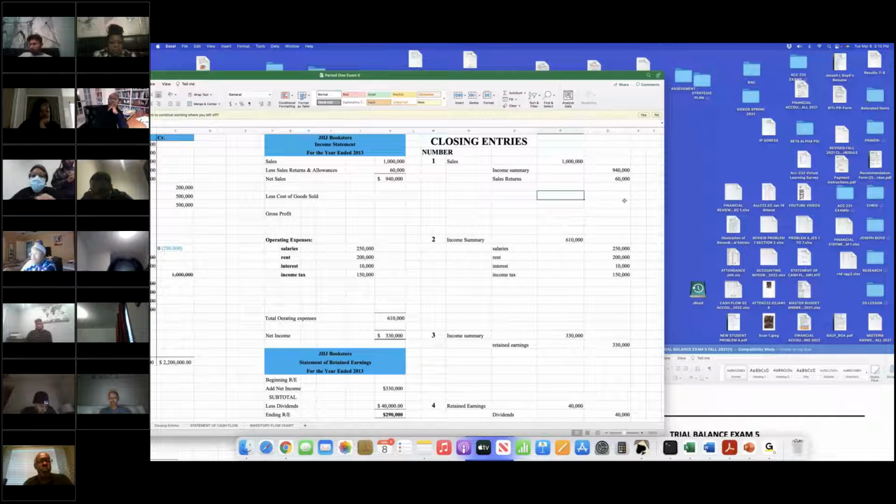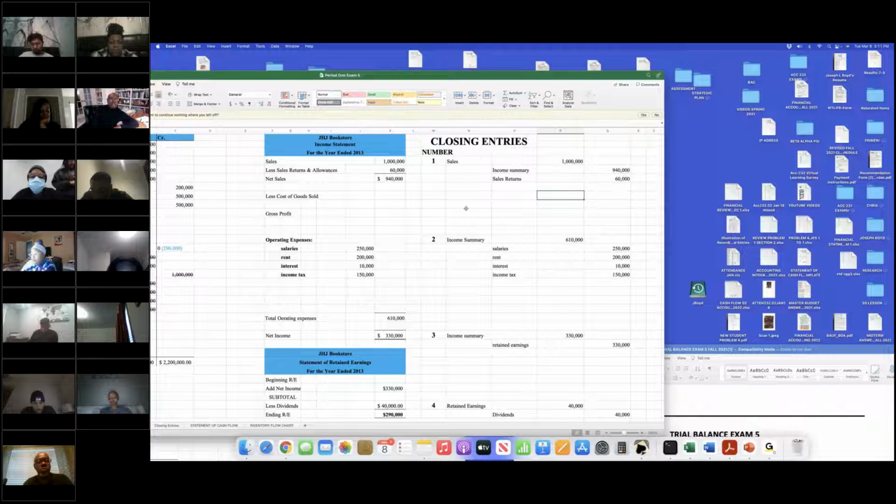Here you've got a compound closing entry. Sales has a credit balance. Sales returns and allowances has a debit balance. So if I'm going to close them together, I have to debit sales and credit sales return, and the amount in the income summary is now 940.